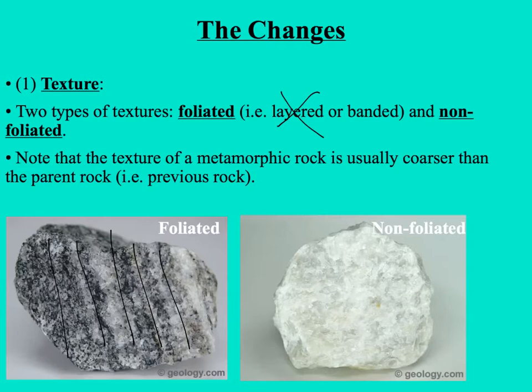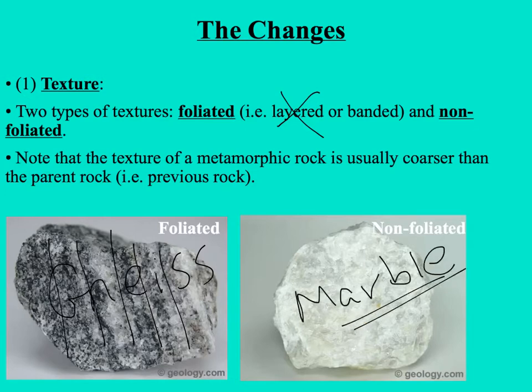The rock that you're actually looking at in this picture is a rock called gneiss, and gneiss is a foliated metamorphic rock. To the right, we have a non-foliated metamorphic rock. This rock is marble. Marble is metamorphic, of course. It's non-foliated, meaning that the actual crystals of the minerals that make up this rock called marble are not in a line, okay? So you can see that the two are very different pictures. One has these bands and one doesn't.